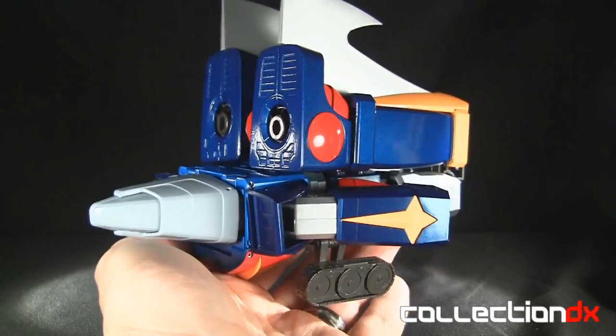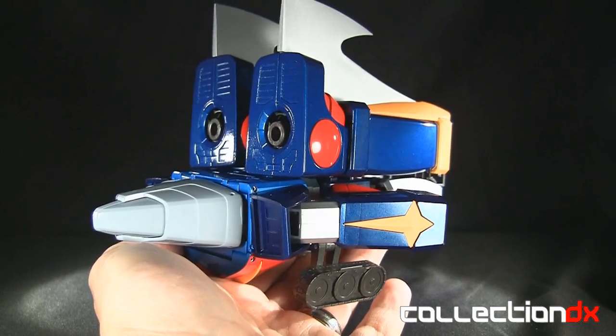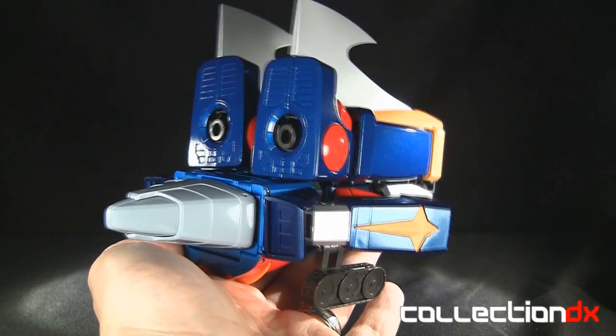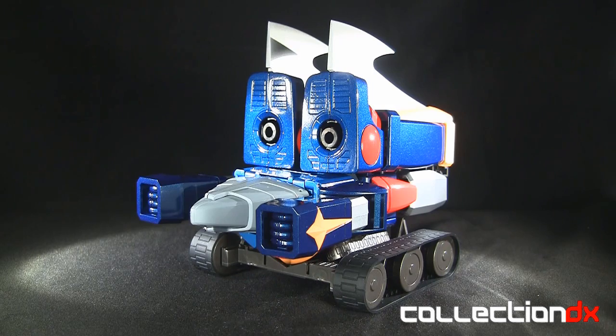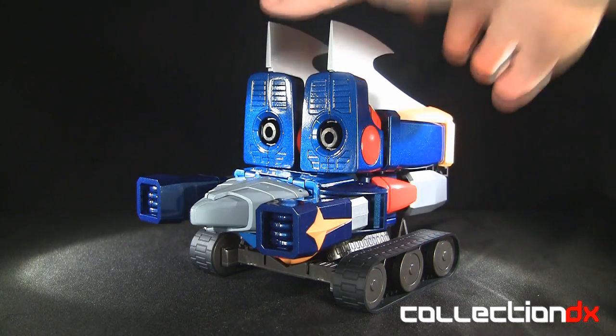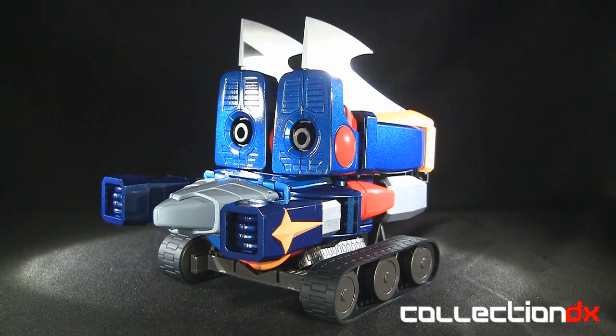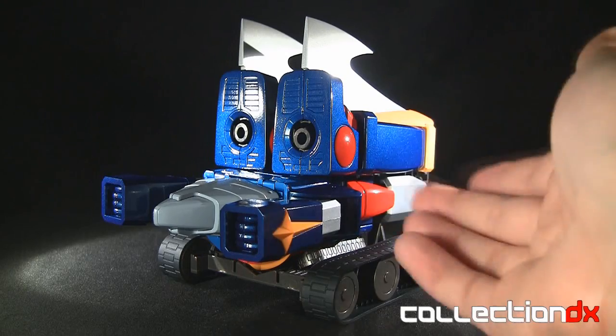So I don't suggest leaving it with these little treads. Number one, it looks dumb. Number two, it's not the best for it. So it does come with anime accurate treads, which we're going to check out now. Alright guys, so you see here the tank mode is much better with the proper sized tank treads, and they actually do roll, as you can see right here, and it looks so much better. I don't know why anybody would bother with the little ones.